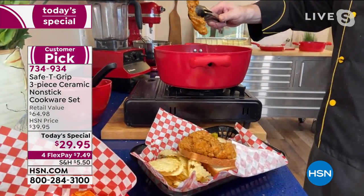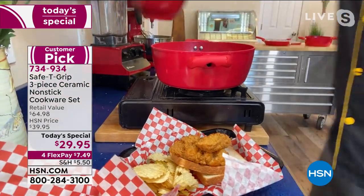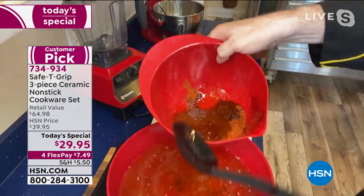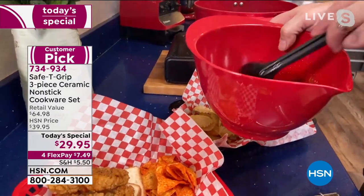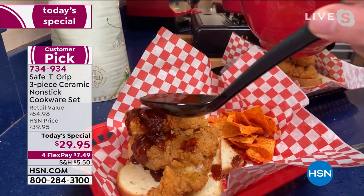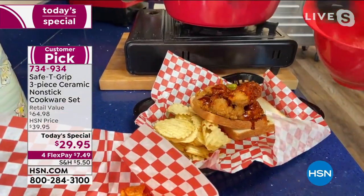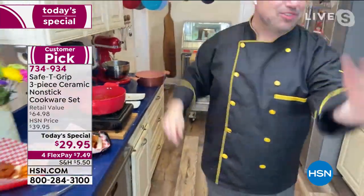As you watch me take the breaded chicken out, you might think I should shake off some of that breading — but that's the secret of Nashville hot chicken. In this bowl I've got my spice blend: cayenne pepper, paprika, salt, pepper, brown sugar, all kinds of great stuff. Nashville hot chicken is covered with a glaze — you simply take a couple of spoonfuls of the spiced oil out of the pan and you've got that rich deep color. It's not Nashville hot chicken unless a pickle goes on top.